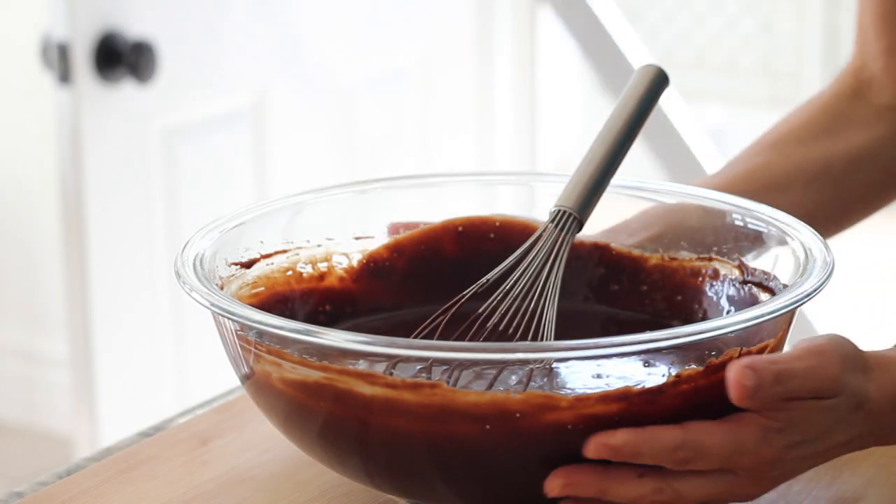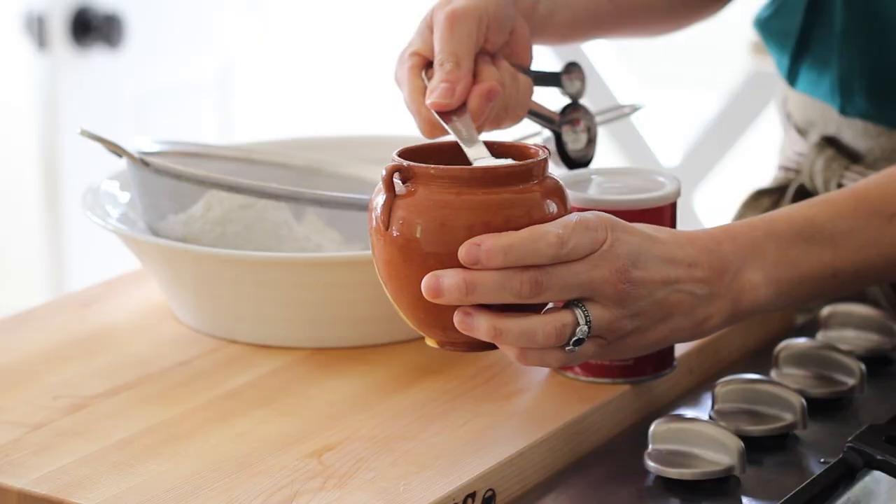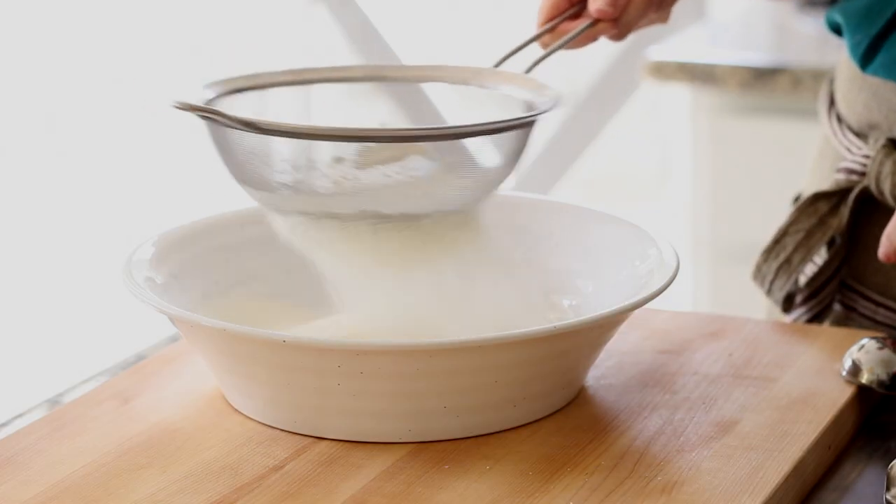So you can set that mixture aside, and then we are going to sift together our dry ingredients. You're going to combine a cup and a quarter of flour, a teaspoon and a half of salt, and one teaspoon of baking soda. Go ahead and sift that together, and you will have a very nice fine floured texture. Now when it comes to sifting dry ingredients, I try to avoid that step as much as possible — who needs the extra work, right? But for this cake, I make an exception. You really want to have a delicate fine crumb, and the only way to do that is to avoid over-mixing your cake when incorporating the flour. If you sift your flour, you end up with a finer texture that doesn't need to be mixed as much. So in this instance, go ahead and sift.